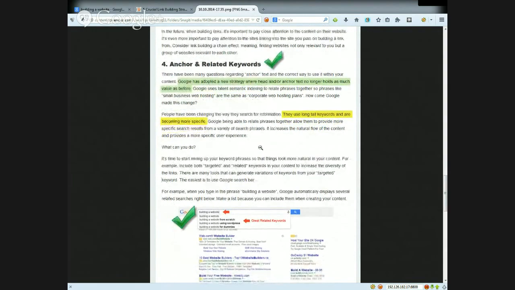Now, what I don't totally agree with is where he says that people have been changing the way they search for information. They use long tail keywords and are becoming more specific. Well, I agree with that to a point, except that the way that people still search when they're typing is different than the way they search now when they speak their search query.